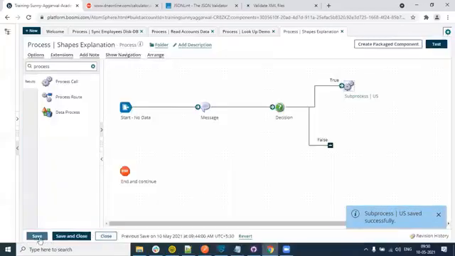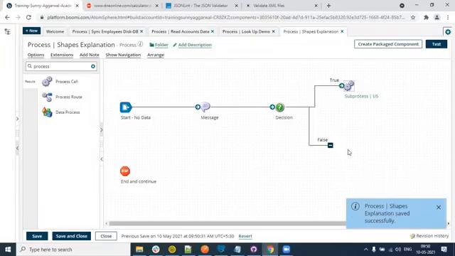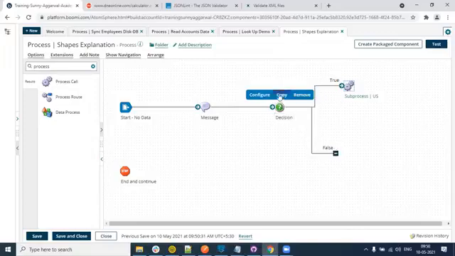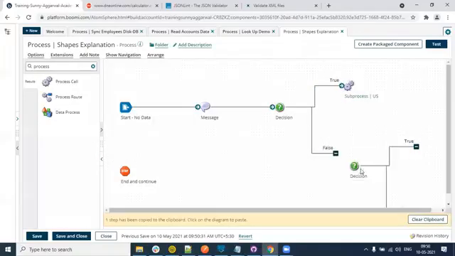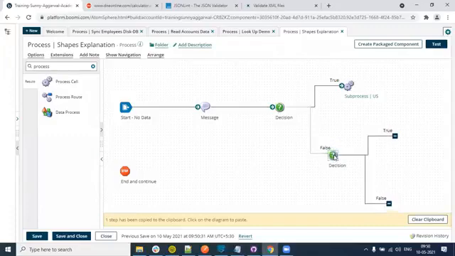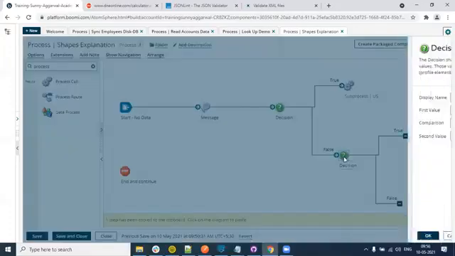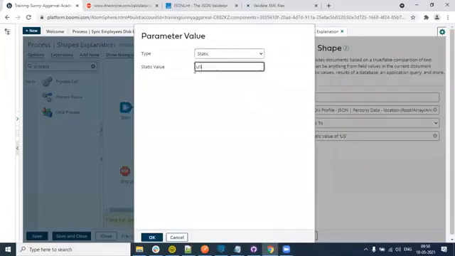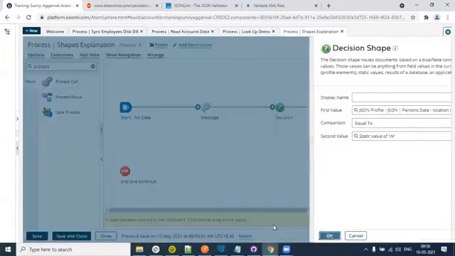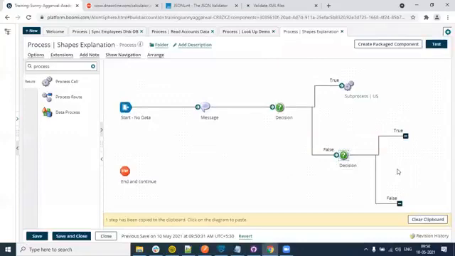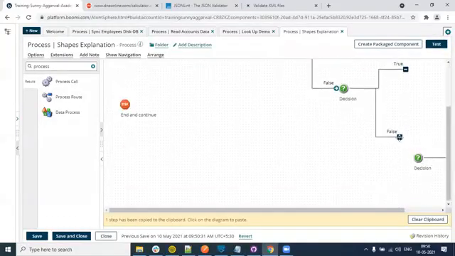Okay. Now what about the other one? How to check the condition for UK, India? You need to add one more decision shape, something like this. And instead of US, I will write IN. And for the UK, one more, isn't it?